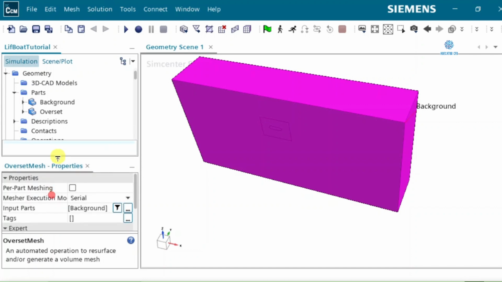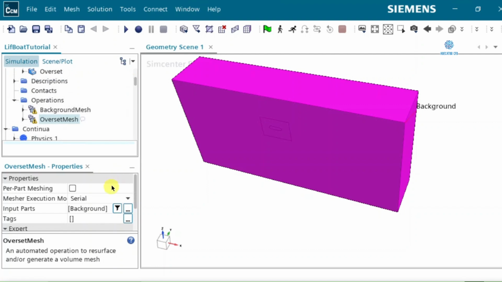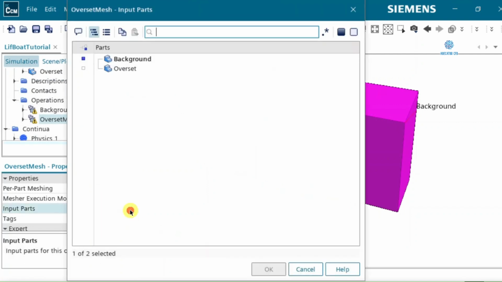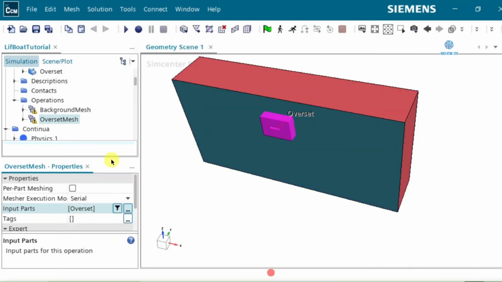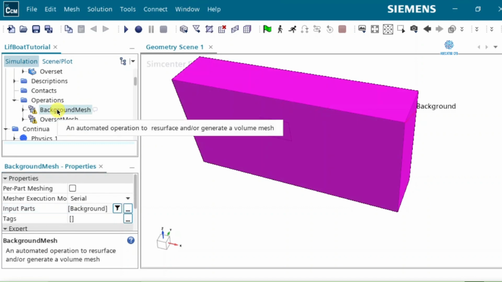Then I need to change its input, because the previous input was the background. So I replace that input and select the overset part as the new input. That means this operation now meshes the overset, and the other one meshes the background. At this point, both of our mesh operations are ready.